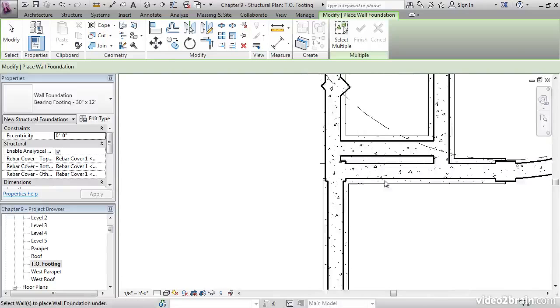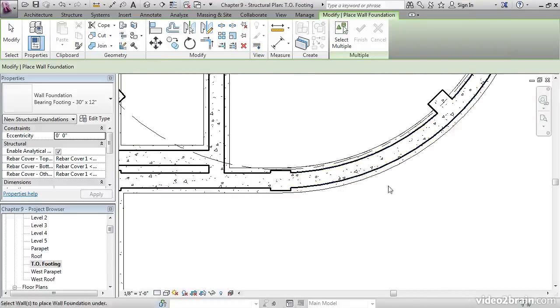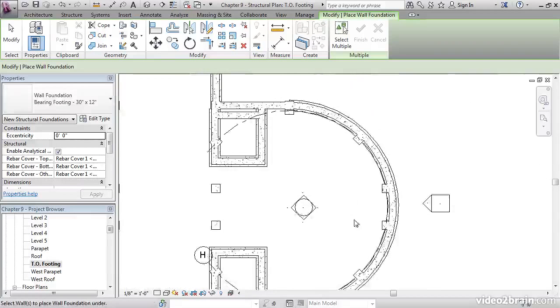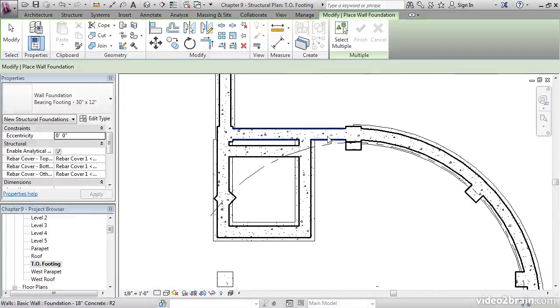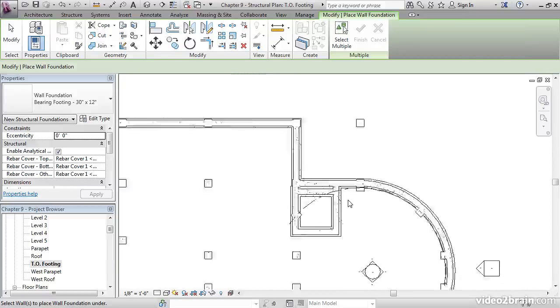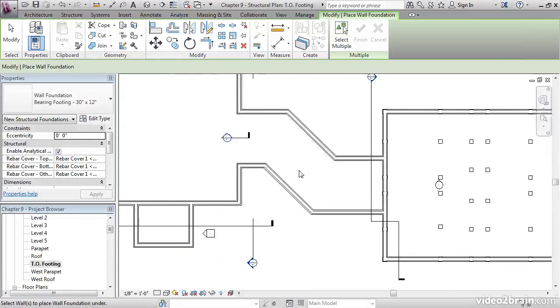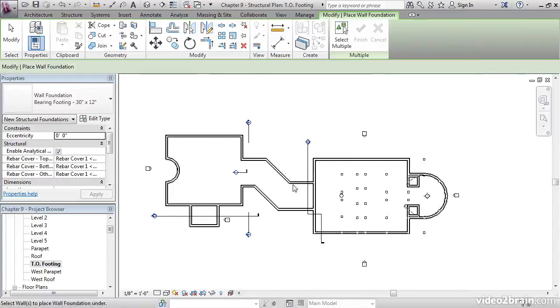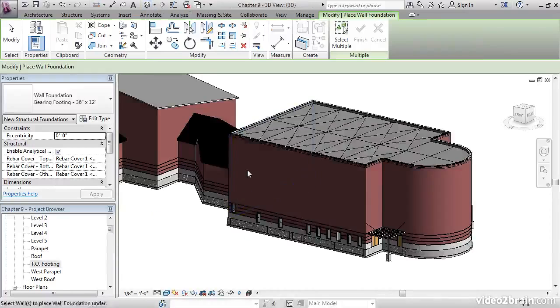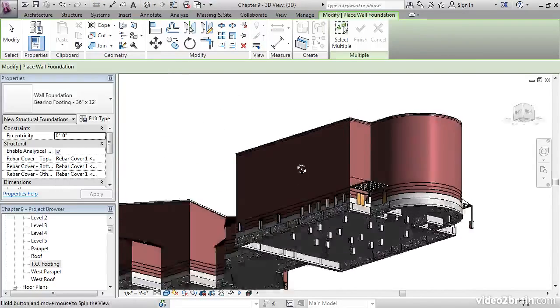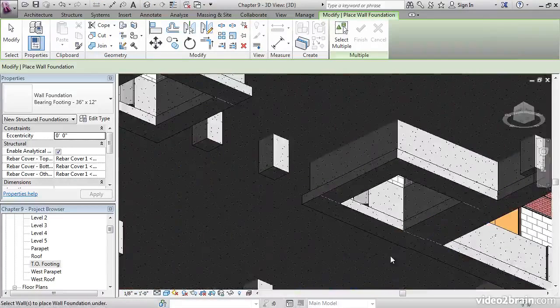There will be some gaps around where the piers and pilasters are. Don't worry about that. We're going to put a footing underneath those in a second. Great, once everything's filled in, go to a 3D view again, just to make sure we're good. It's coming along very nice.